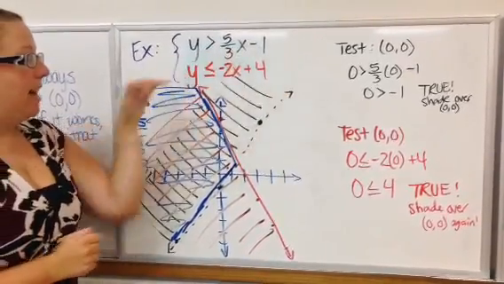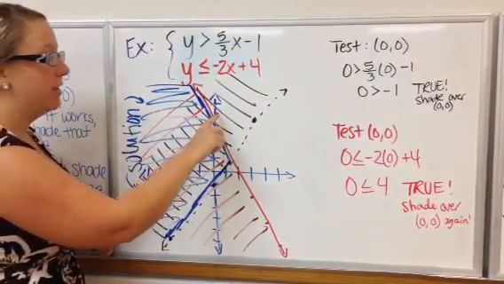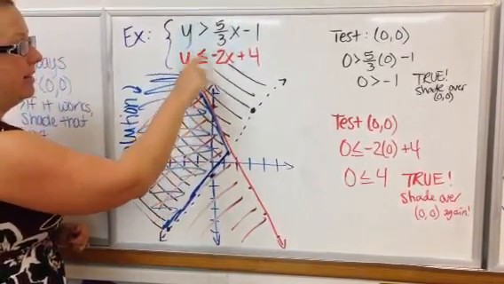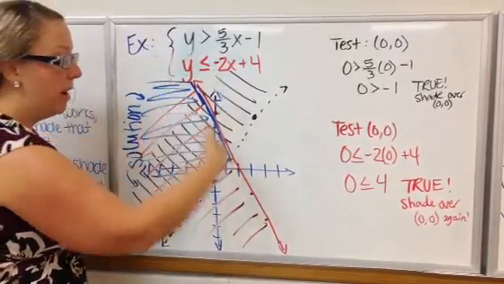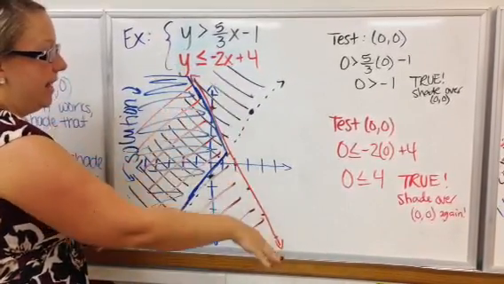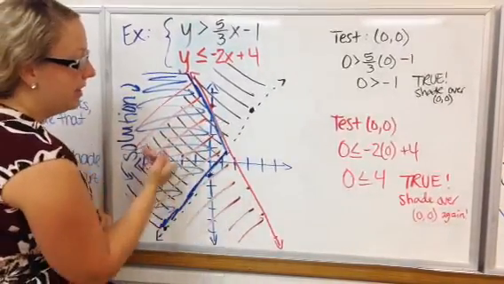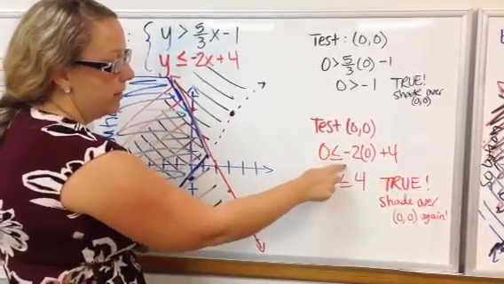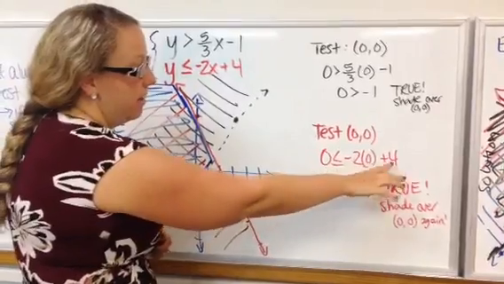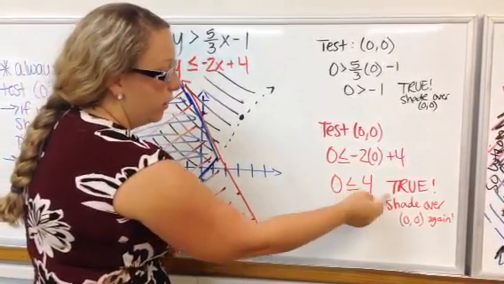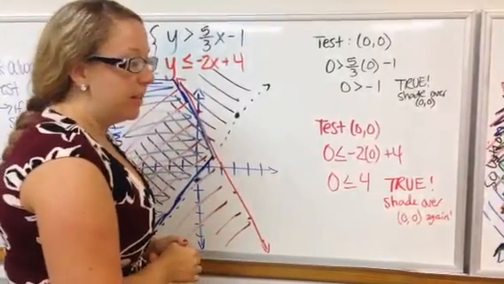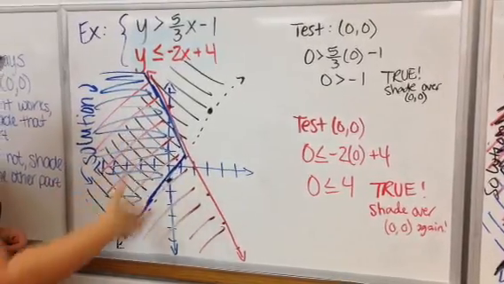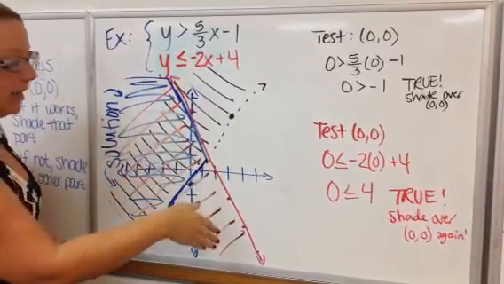Then I'm graphing this line, negative 2x plus 4, so my y-intercept is 4. I go down 2, right 1, down 2, right 1. And because it's less than or equal to, and it has that or equals to part, you have the solid line. And you're going to test that 0, 0 point again to see if you're going to shade this way or that way of this line. So plugging in 0, 0: 0 is less than or equal to negative 2 times 0 plus 4. 0 is less than or equal to 4, which is true, so you want to shade over that 0, 0 point again. So that is all this red shading this way, underneath this red line.